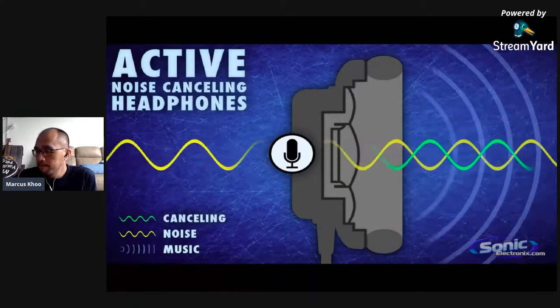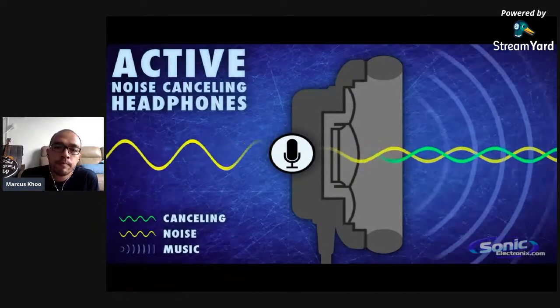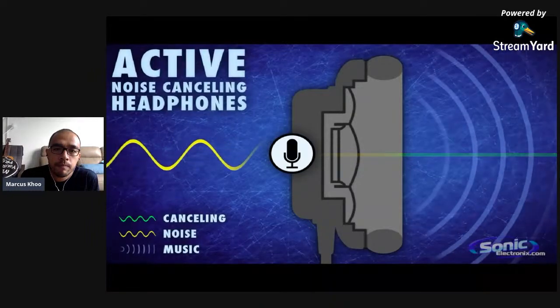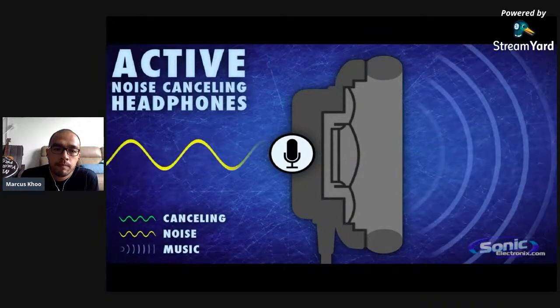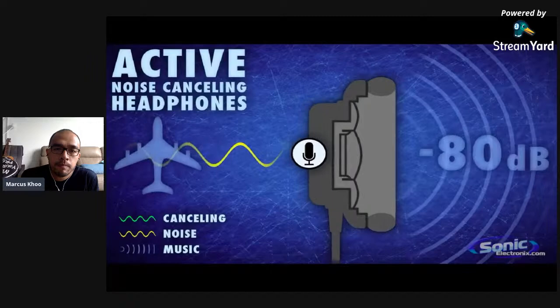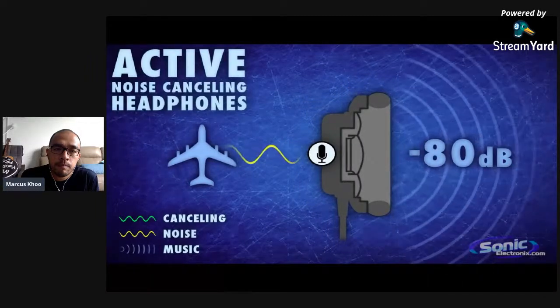To put it simpler, imagine a positive sound and a negative sound created at almost the same time. These sounds cancel each other out and bring the listener closer to a level of total silence. A good noise-canceling pair of headphones should be able to reduce the background noise by up to 80 dB, which is equivalent to about the level of a jet engine inside of an airplane cabin.